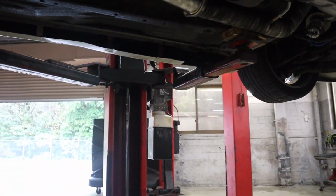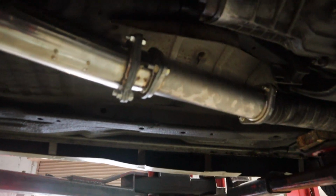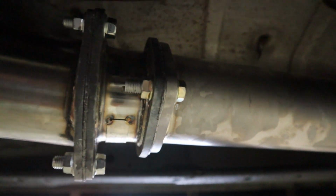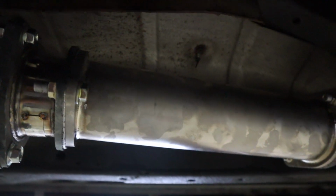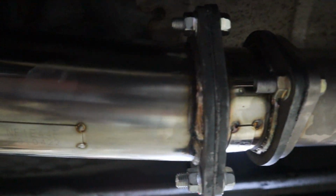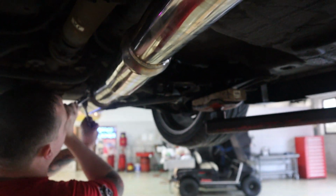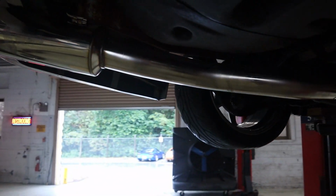But we're all connected. Hey, this is an adapter piece. It's pretty bizarre, but everything fits nicely. It's a 3-inch down pipe. Oh yeah, fair enough. It goes from a 3-inch test pipe, a 3-inch down pipe, to a 3.5-inch step up to the exhaust. Oh yeah. I'm really excited to hear this thing. It's gonna open up a lot, and his wife is gonna be very excited as well.